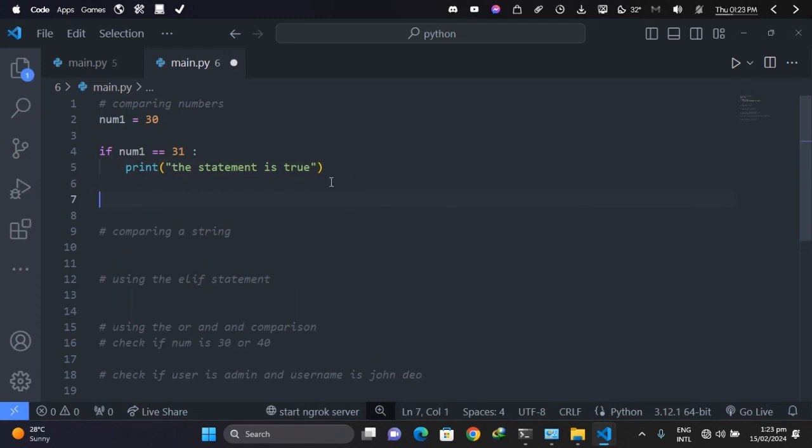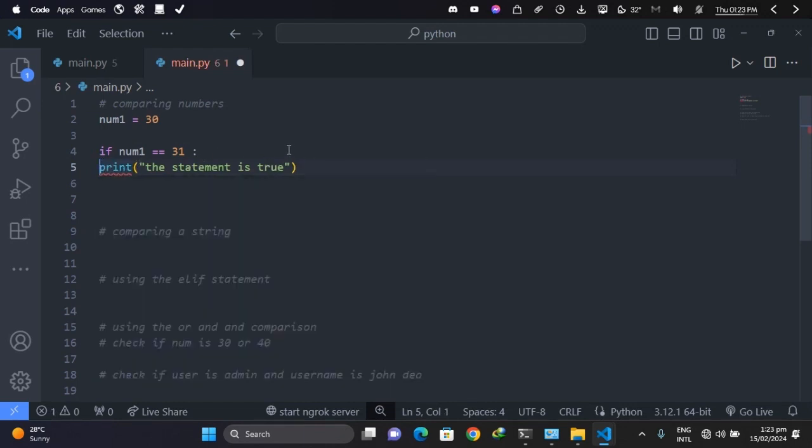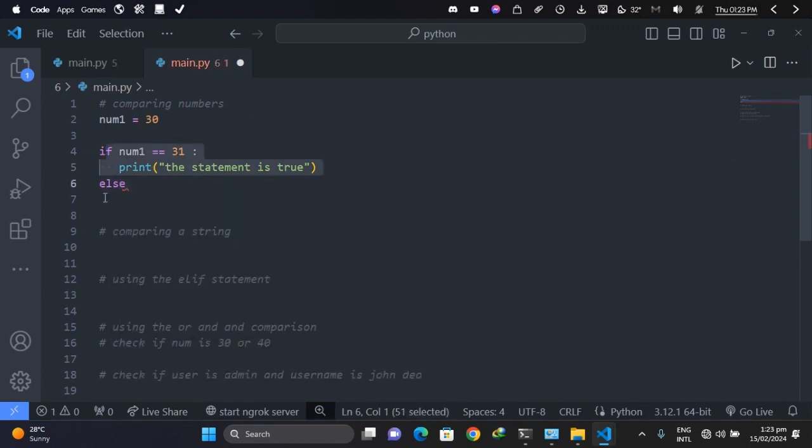But one thing to bear in mind when writing an if statement is your indentation. If I remove the space over here, we'll have this reddish squiggly line below because it's not indented well. You have to give space so that it will tally with your variable over here. So now I can have the else statement. With the else statement, you simply write it so that it will tally with your if statement, so that they'll be on the same line.